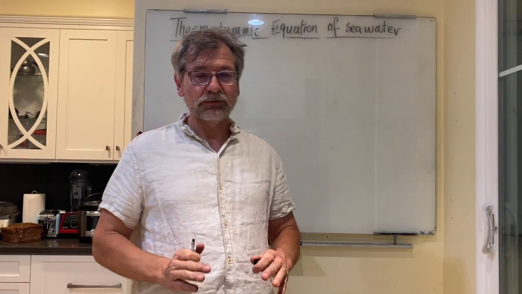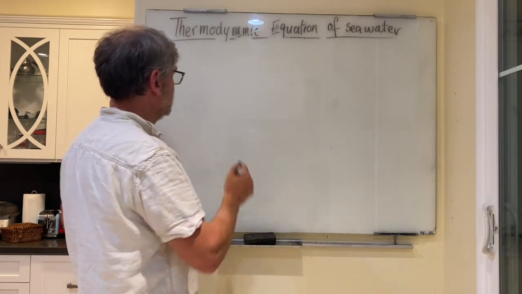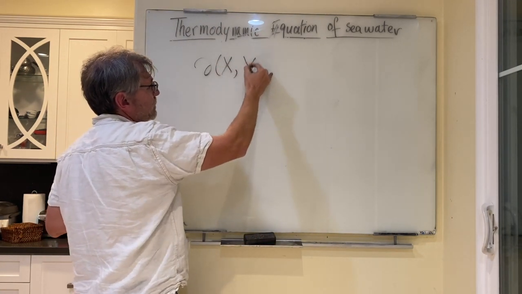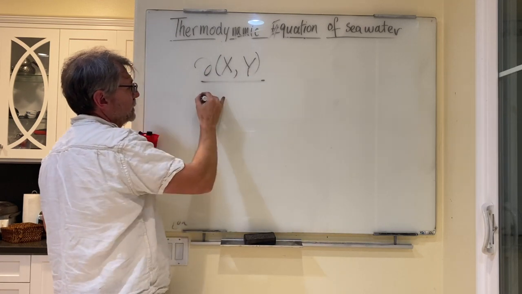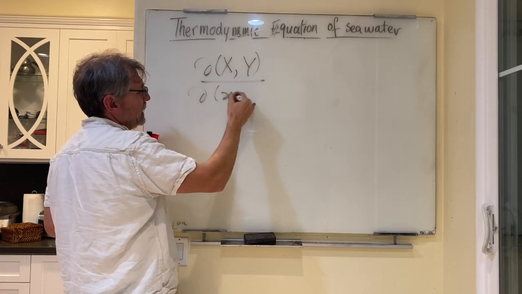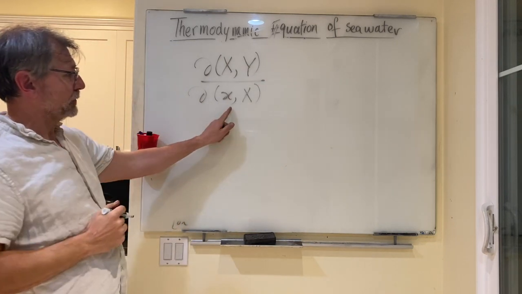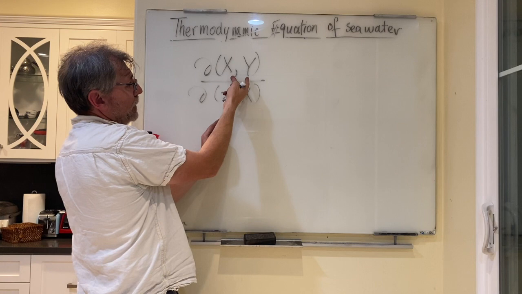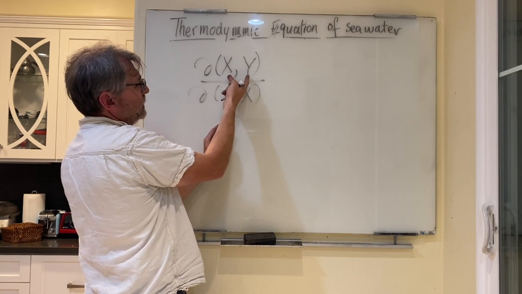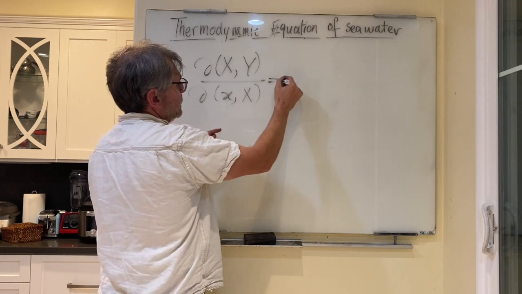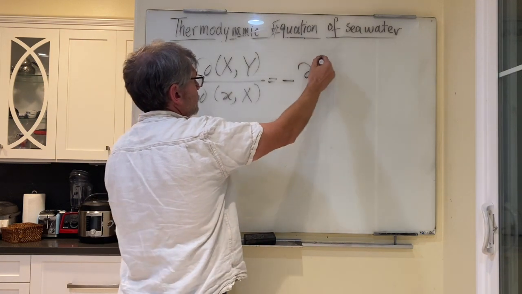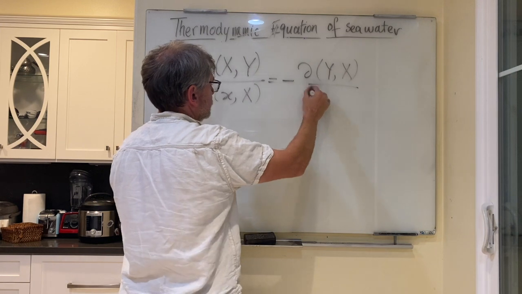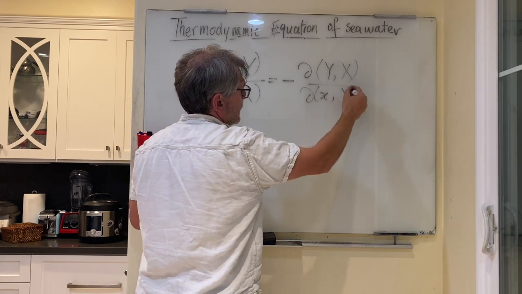All right, so let's put those last two rules together to do another example. Suppose I have the partial of x and y, the big variables on the top, and at the bottom I have a little variable x and big X. All right, and I want to evaluate that. Well, the first thing we'll do is interchange the first two rows of the determinant by interchanging the top two variables. So this will become minus partial y x over partial x and big X.